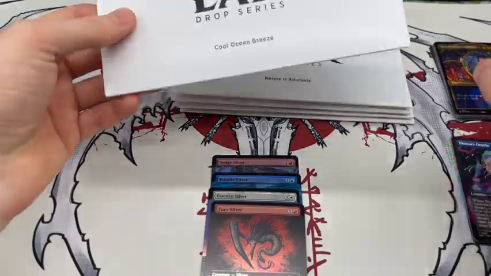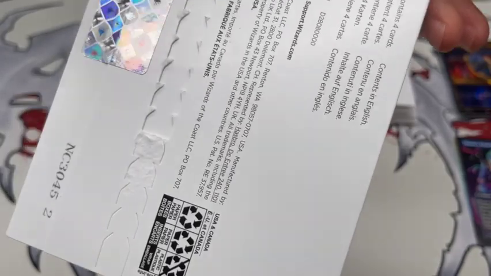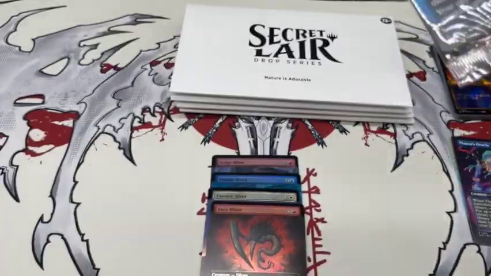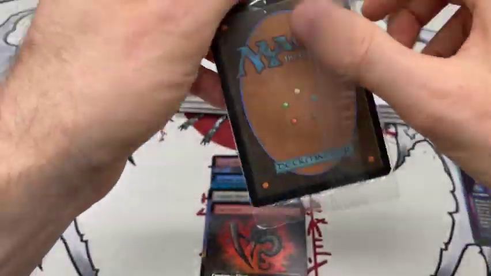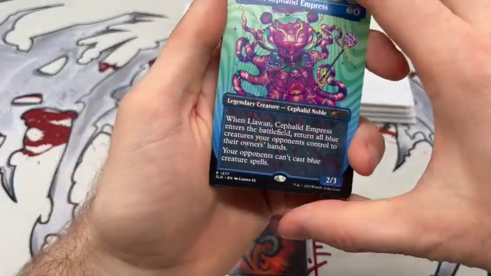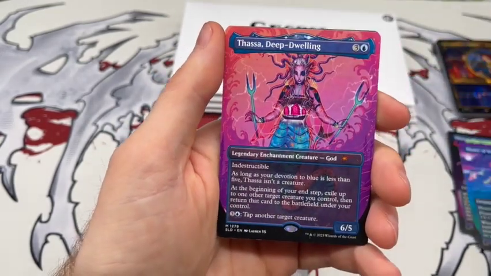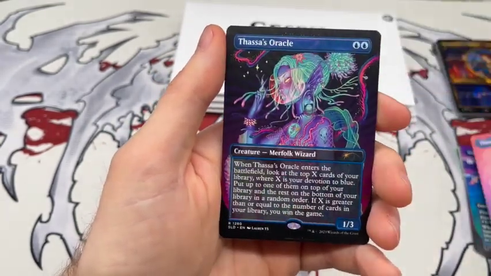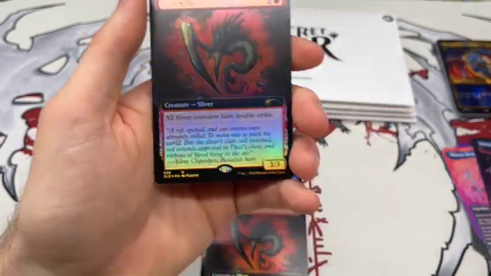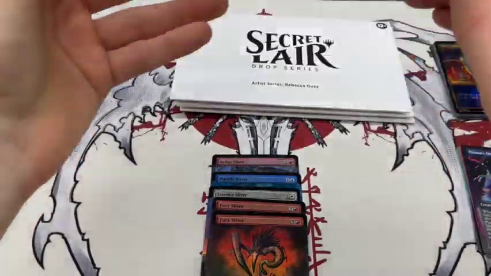All right, and I'm gonna open up the second one. I know sometimes I don't do this on camera if I get multiples, but we'll see what kind of bonus card we get out of it. All right, and then you've already seen all these, so we'll go a little bit quicker. Oracle, and another Fury Sliver. Okay. Not as exciting. All right, Nature is Adorable.